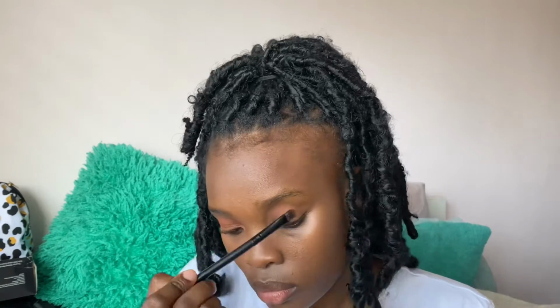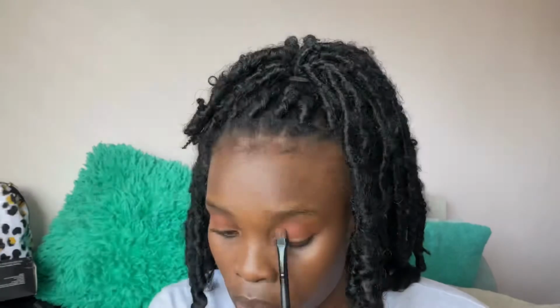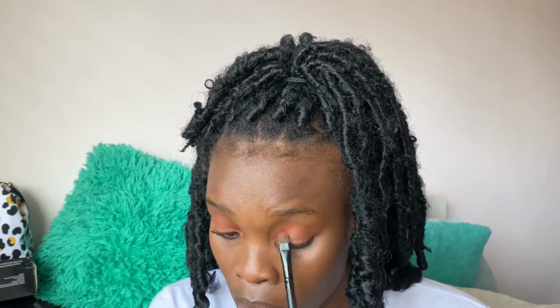So now I'm applying my eyeshadow. I'm using a tan brown maroonish color that is very light. I'm not concealing my eyelids because I don't want it to stand out. Remember, we're doing just a simple look. This practically took me 9 minutes. Yes, the whole face took me 9 minutes. So I'm just using a nice neutral color, right? We don't want too much, just slightly.